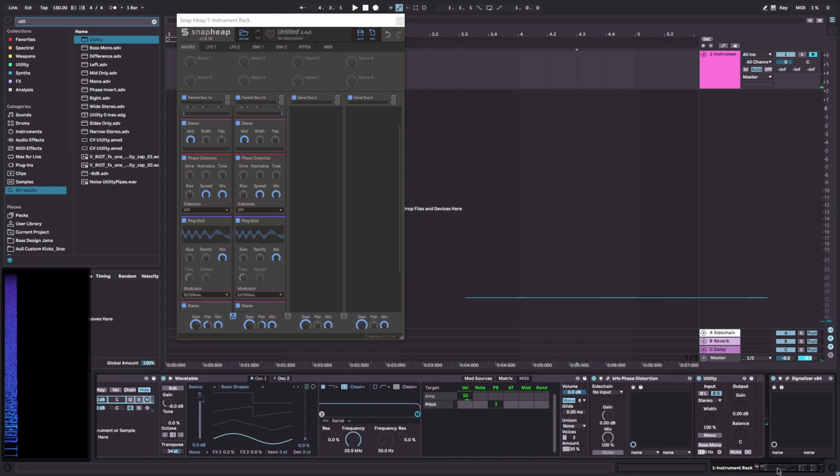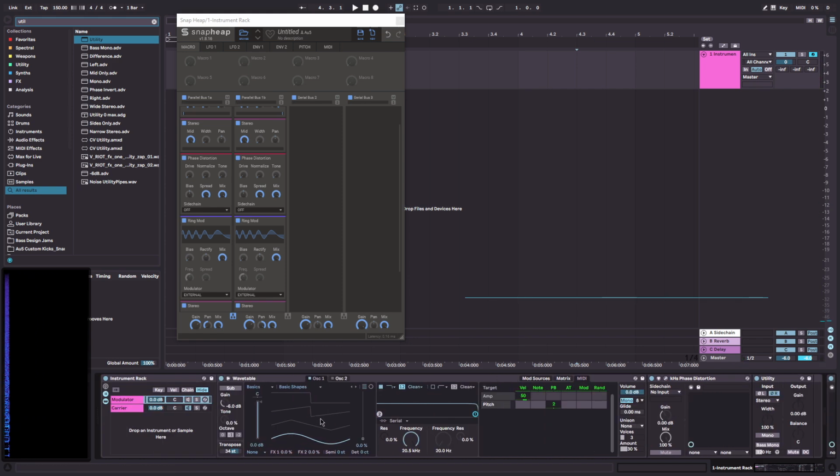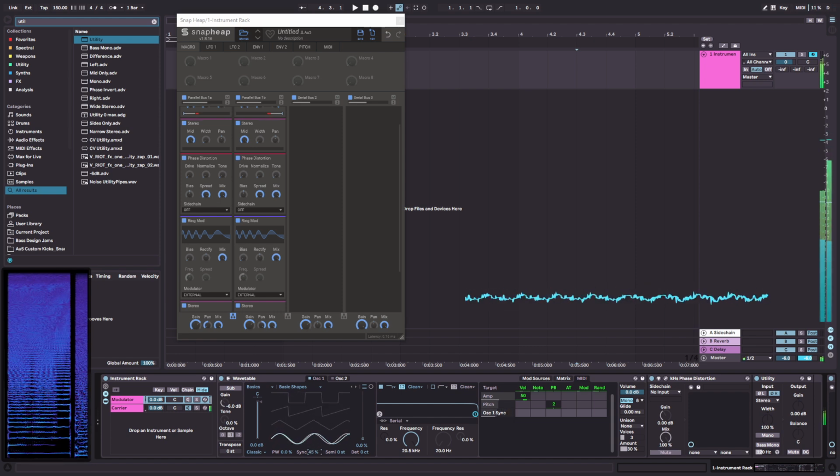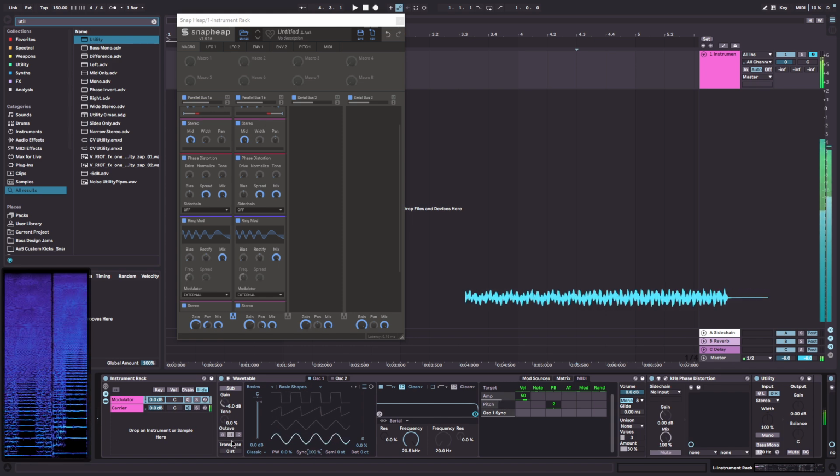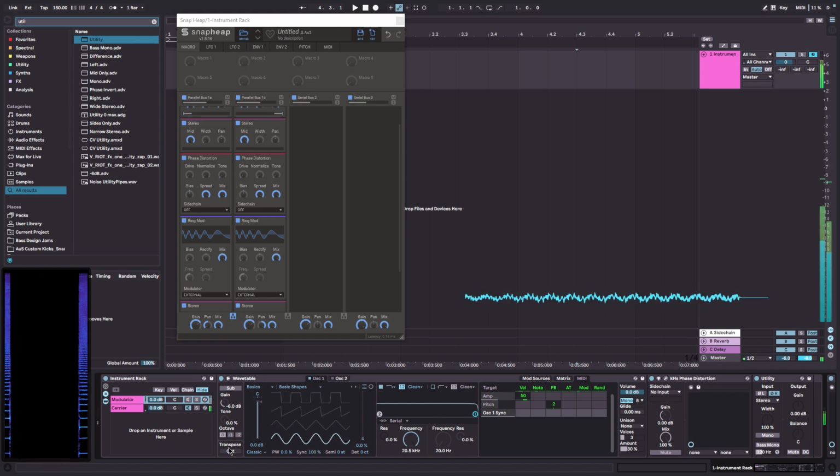So that's really cool. Let's take this a step further. Let's see what happens when we change the modulator from a sine wave to, let's set it to classic, and then let's do some hard sync. Let's shift this up an octave.